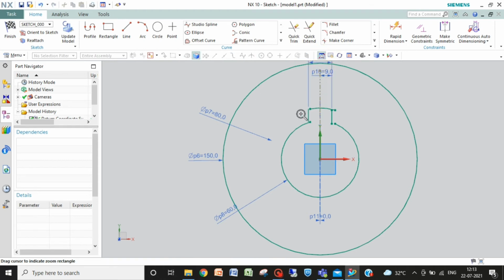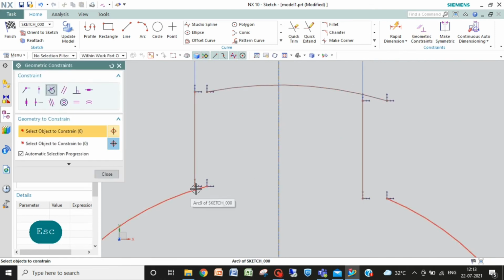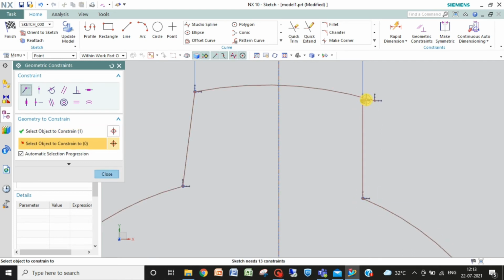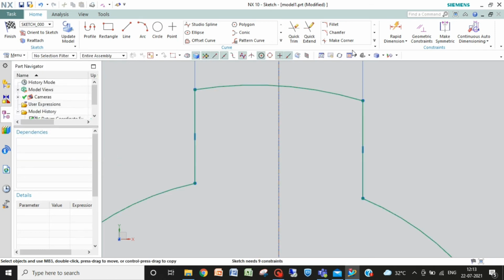Now what we will do, just make all the points coincide. This point and this point, this and this one, this with this. Now we need a vertical. This should be vertical. This should be vertical. Close and fit.